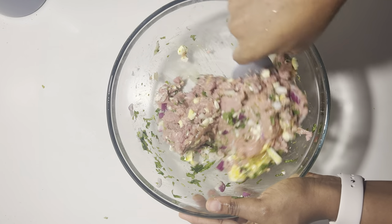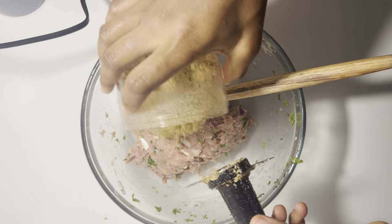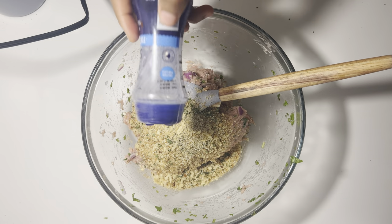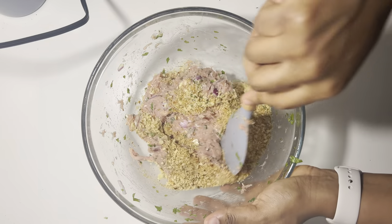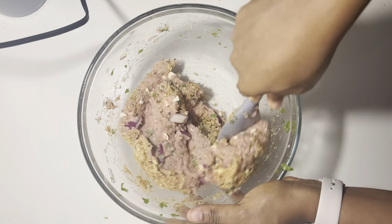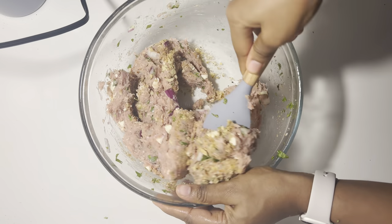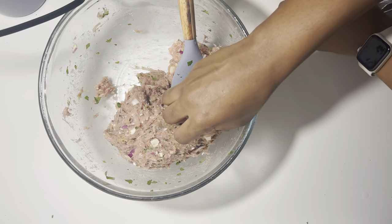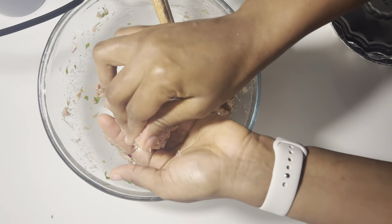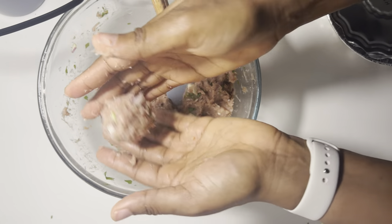This is what it should look like. A lot of people have different techniques but this is the one I'm going with today. I'm going to add my homemade breadcrumbs and then a little bit of salt — that is the final touch for my meatballs. So we just mix everything together and yes, we're ready. I'm going to show you how I mold them into balls using my palm — make sure your hands are clean and just roll them into balls of any size.